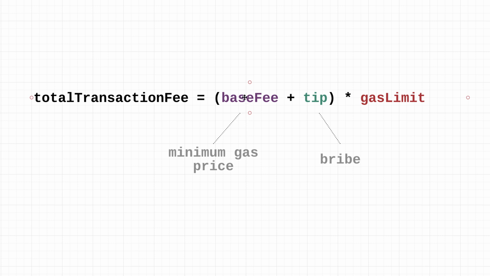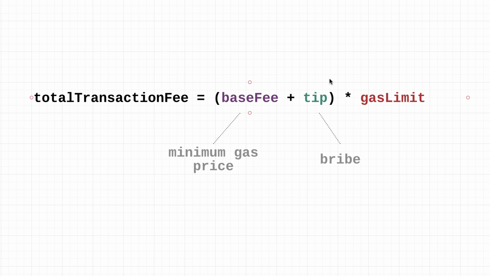So with this base fee, there's no more going to that gas station, in air quotes, and saying, I'm going to offer you 5 cents a gallon, since there's always a fair minimum gas price. Now, on top of the base fee, users are also expected to set a tip, and you may often see this called a priority fee, but whether you call it a tip or a priority fee, it's the same thing.